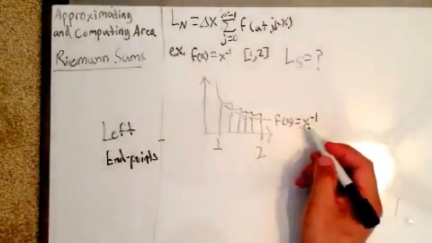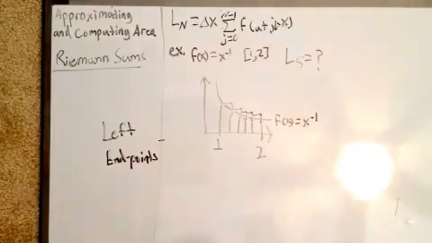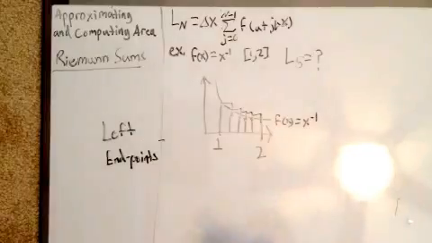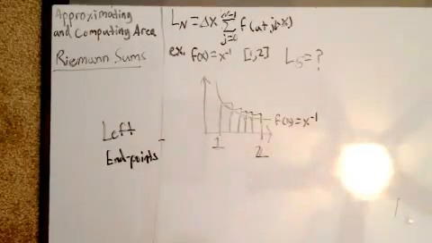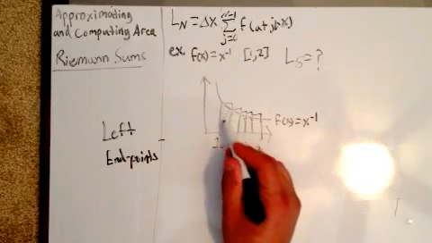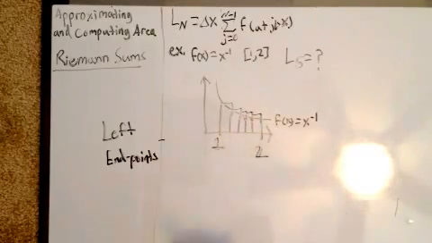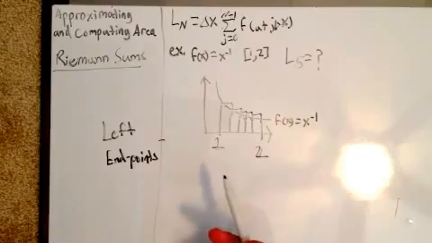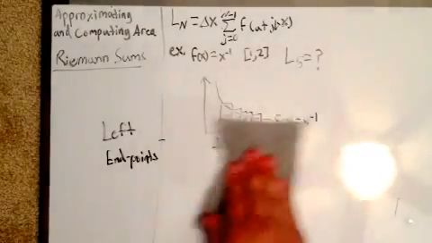So this is the function f of x, which is equal to x minus 1. This is the graph of x minus 1 on the interval 1 to 2. We're going to be computing the area of each triangle and then adding all the triangles up together. Just remember, this is an approximation, so it's not exact area. So now let's go ahead and start.